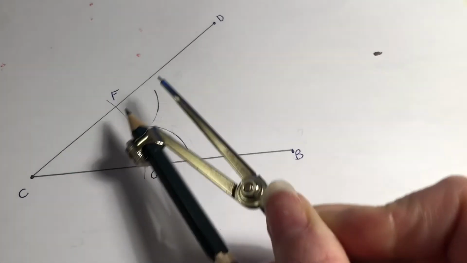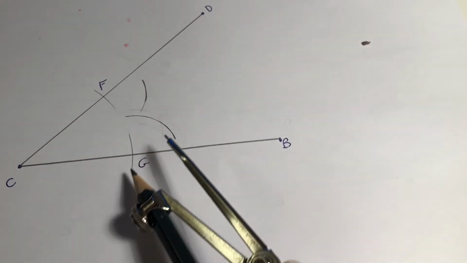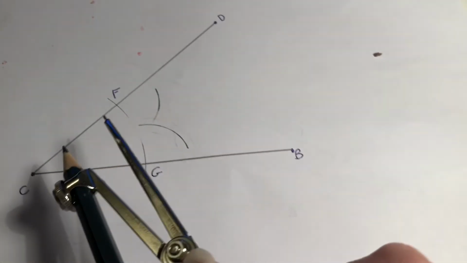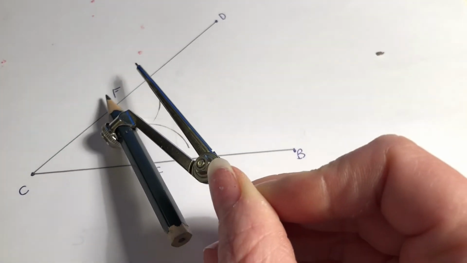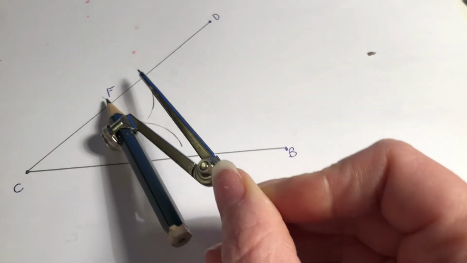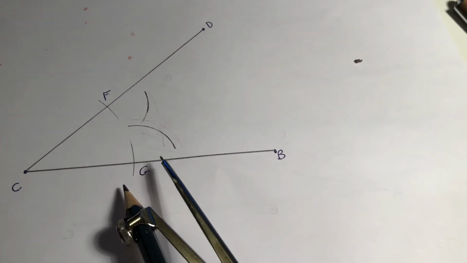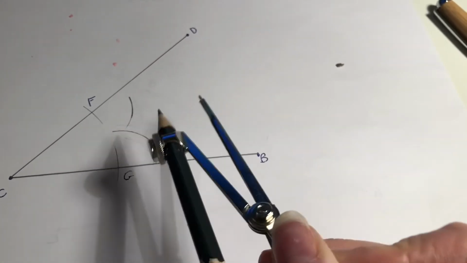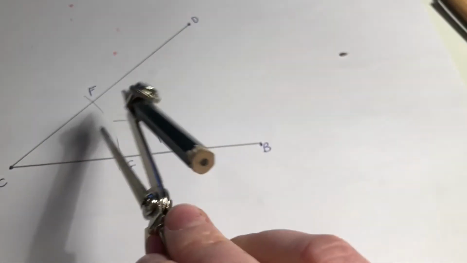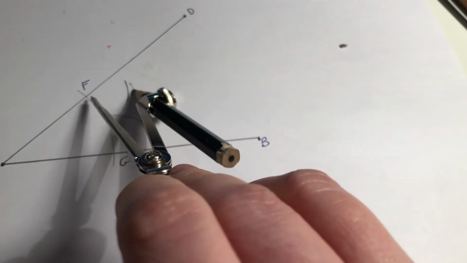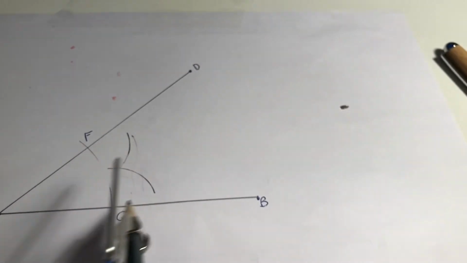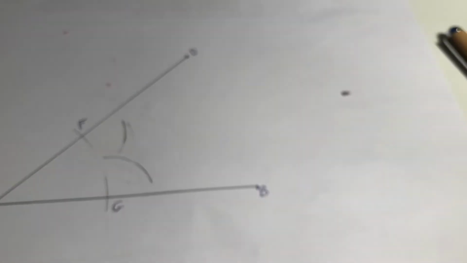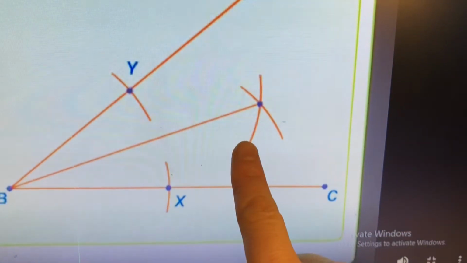So it has to be open the same amount when creating this one arc, which is sometimes why it's a good idea to just not stop and just create the first arc all in one. Then you can change your compass width as long as you keep it the same when you're using across from this point, sweeping around, and across from this one, so that they do actually intersect then.